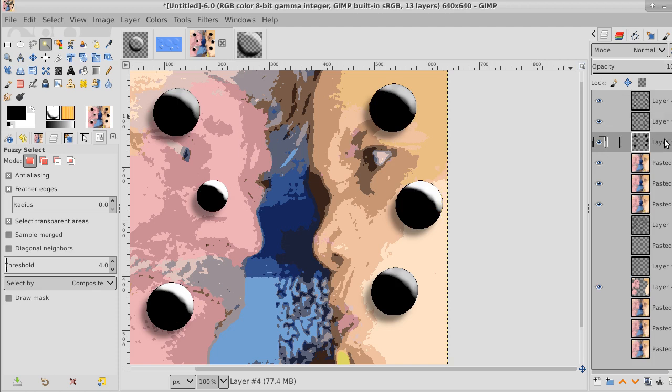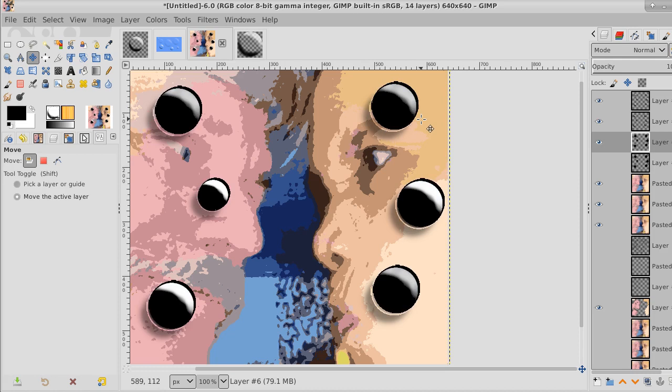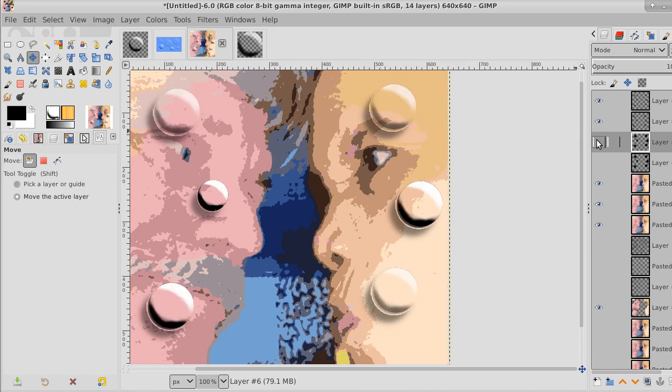If I do this, and I duplicate it, and I slide this up a little bit, see what I'm wanting to do? That little edge in there at the bottom, I want to get that edge out.